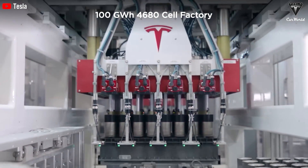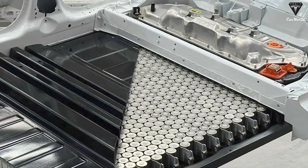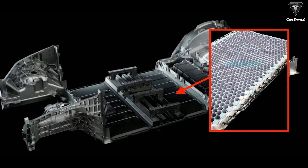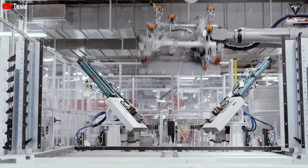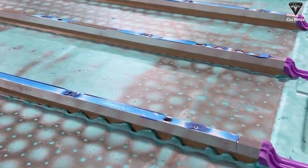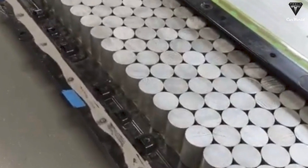Integrating Tesla's 4680 cylindrical cells into the Cybertruck's battery pack marks a significant departure from the initial expectations set during Tesla's Battery Day back in 2019. When comparing the Cybertruck to the Model Y, the Model Y integrates more structural components within its battery pack, limiting the ability to add additional batteries to extend range. The internal configuration reveals a complex arrangement where the actual battery cells are positioned lower than the structural support racks, with vertical load managed more by the supports than by the cells. There is speculation that the original design may have aimed to accommodate two layers of cells, potentially doubling its energy capacity, but the current configuration optimizes structural durability over maximum energy density.